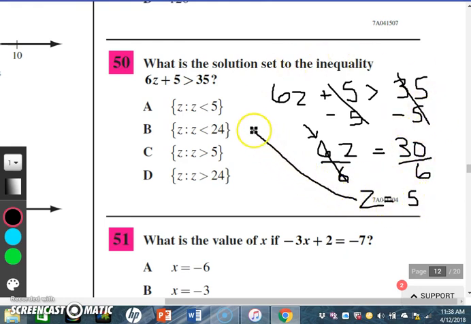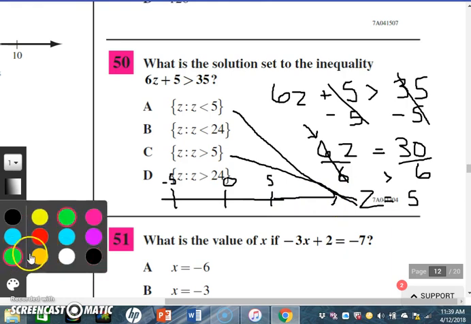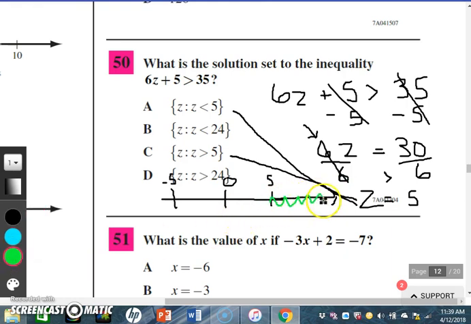And now I'm going to take a look, and you can see that we have two possibilities. z is either going to be less than 5 or greater than 5. And as you can see right here, this is a greater sign. So what does that mean? Well, if I draw a graph, you guys can see here's my positive 5, here's my negative 5. What numbers are going to be greater than 5? It's going to be all of these numbers. I'm going to use a different color. So any number to the right of 5 on the number line is going to be greater than 5. 6, 7, 900, 1,000, they're all going to be on this side of the number line.